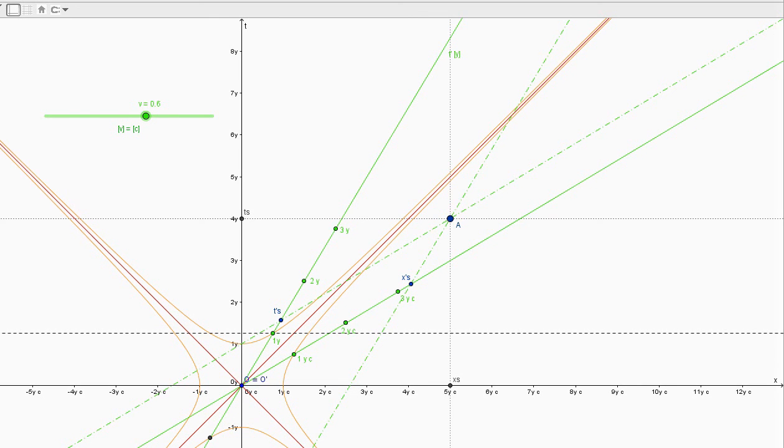If we put an event on it, its orthogonal coordinates are the coordinates in the S frame. And its oblique coordinates are the coordinates in the S' frame. To show this, I put this event on it. In the S frame, the coordinates of this event are 5, 4. While its oblique coordinates in the S' frame, which moves with constant velocity 0.6C, are 3.25, 1.25, according to the numerical calculations.